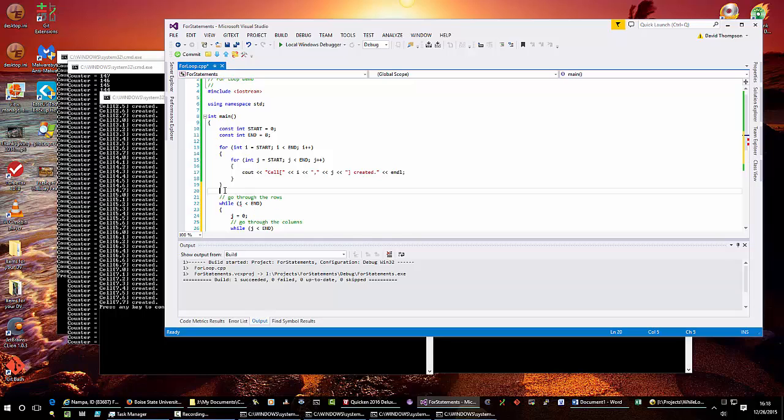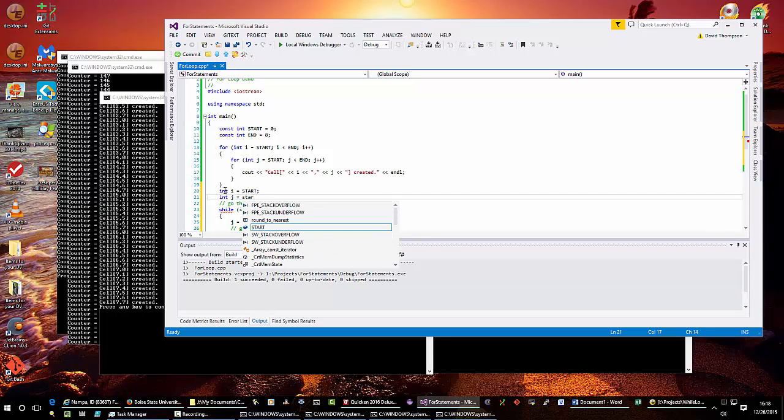Again, I'd have to int I equals start, int j equals start.